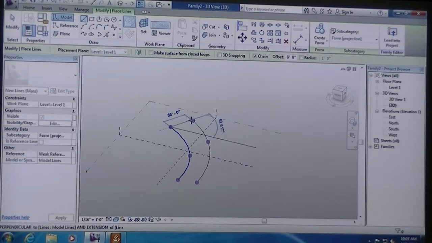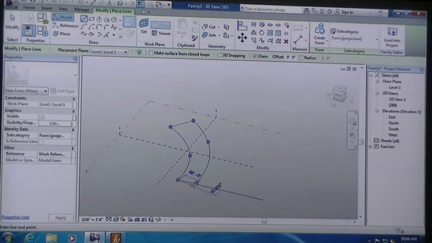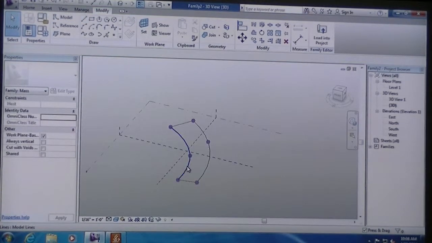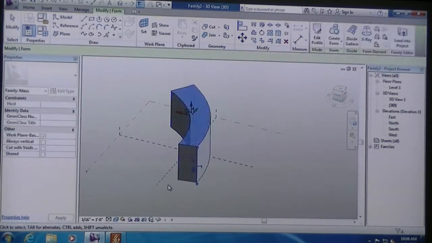And if I close, make sure I'm snapping to the endpoints, kind of close this shape. Should be able to select all of these and say create solid form, and then extrude it.